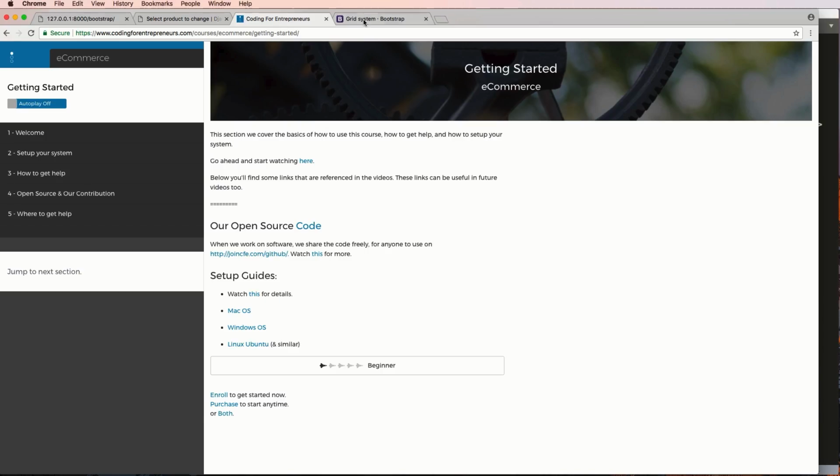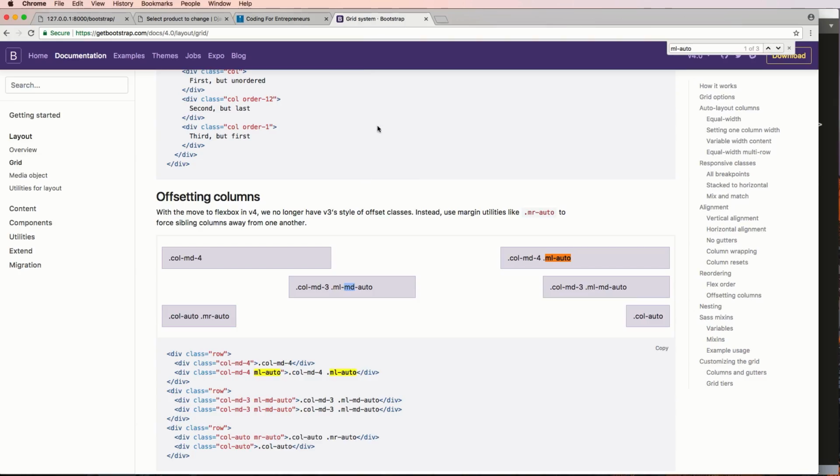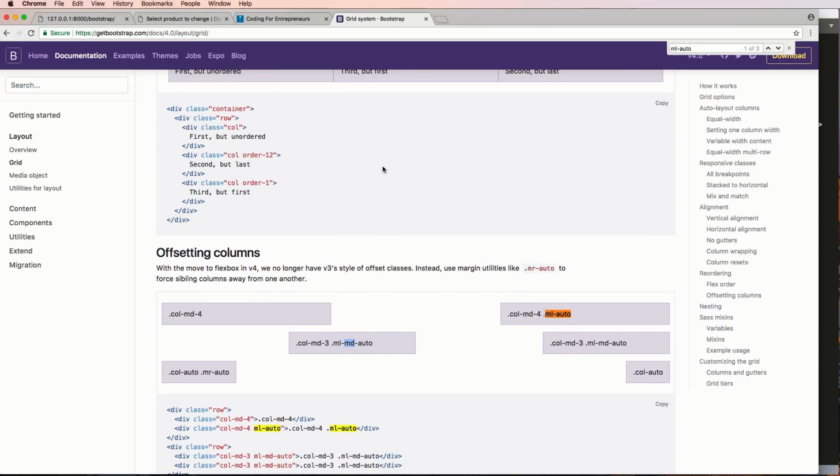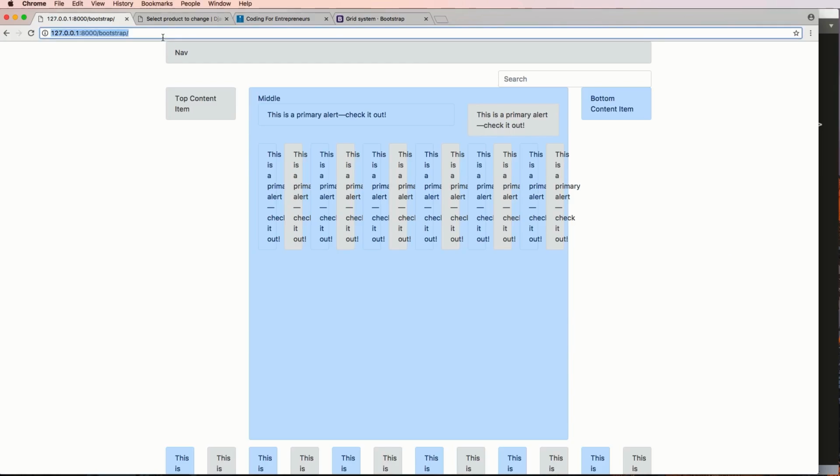So again, that's where the documentation really shines, when you have a better understanding of how to use these things. Then use the docs as reference. I do not recommend trying to memorize these things. Instead, what I recommend you do is to understand contextually what you're trying to do, and then use the documentation to solidify all the things that you're doing. We now have a very, very solid foundation of Bootstrap. From here, we can add some things and understand a little bit more about it. But as far as the foundation is concerned, this is it.